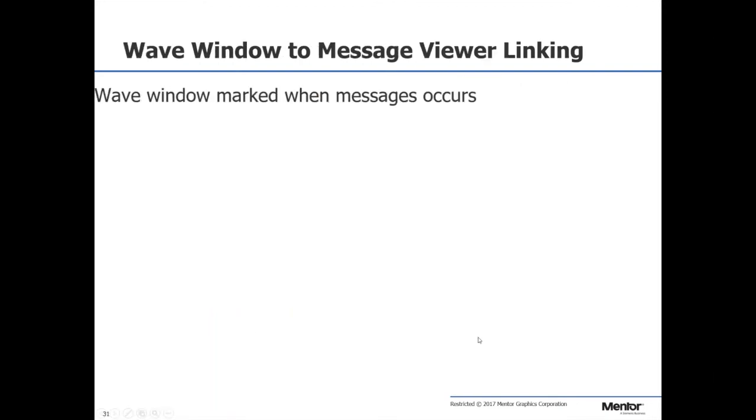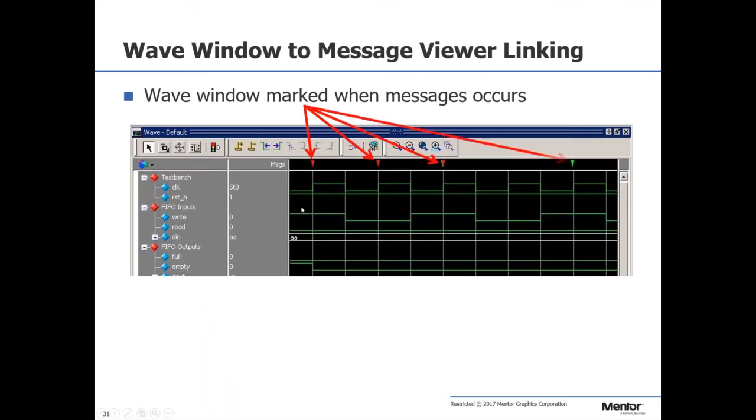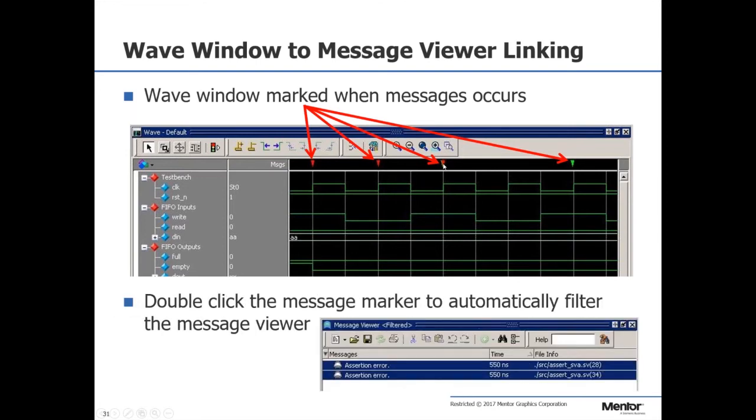If you're looking at the wave window and you've got that message tab enabled, you see little markers come up in the message bar at the top of the wave window. If I put my cursor on that little message bar, it will pop up that message.